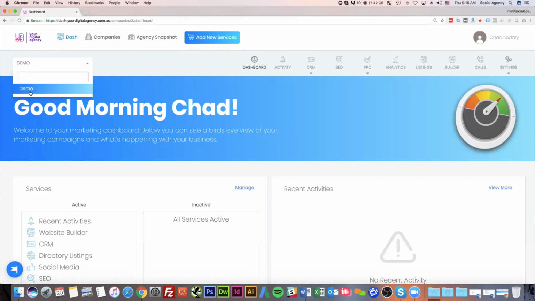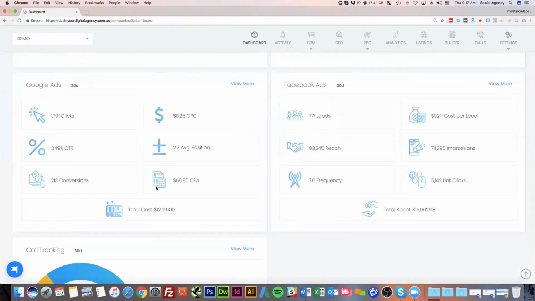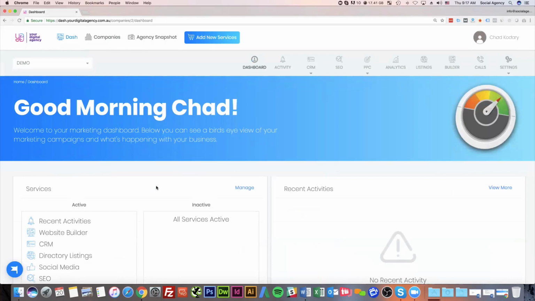Like I said, it's going to be a demo account, and I'm going to do the demo based on that account since it's fully populated with pretty much demo data. It's not real data, but everything is active, and that way you'll be able to see the beauty of what Dash can really do full force. And I think when you show people, that's how it's felt.